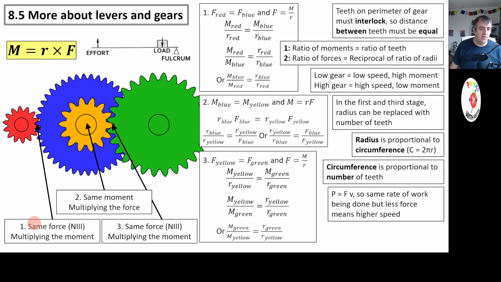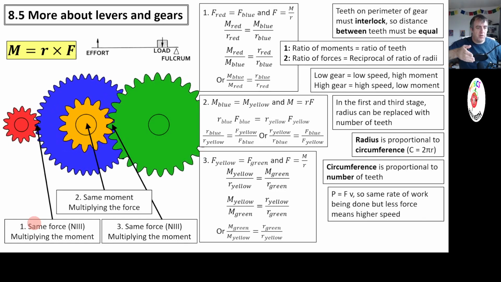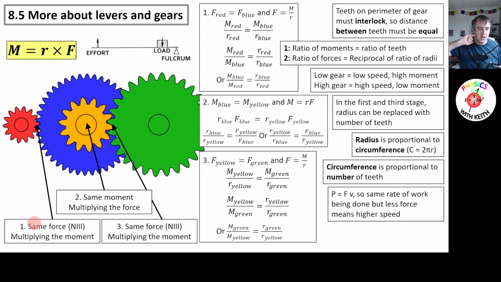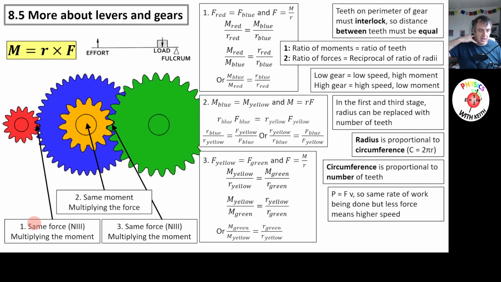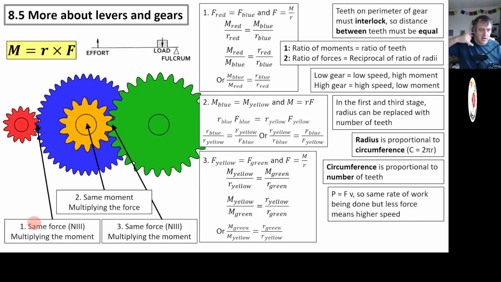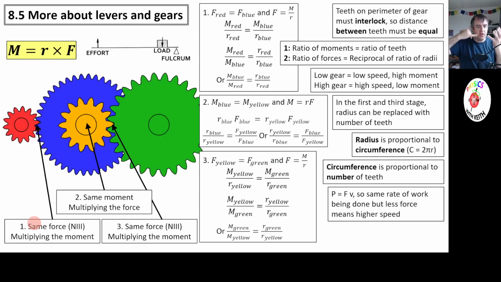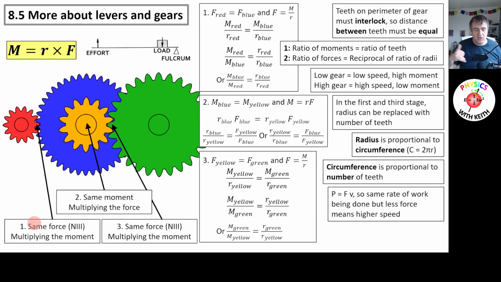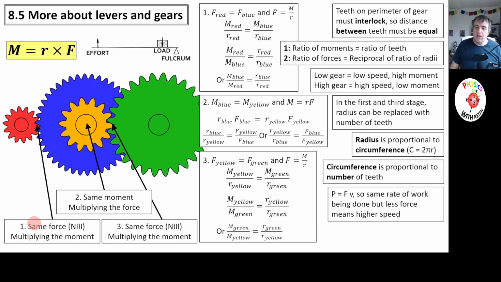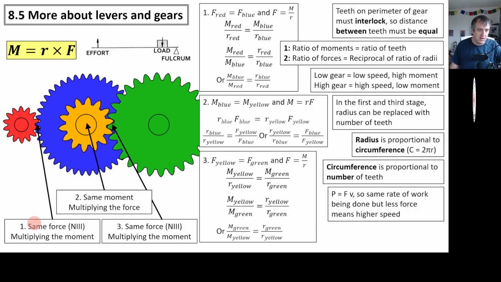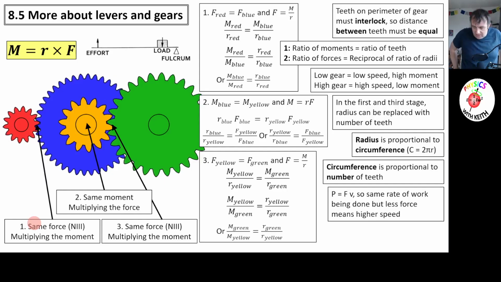This means that if I want to lift a car up, if I have enough gearing, I could just push a gear around with my little finger, and as long as I push the gear around enough times, I could actually lift the car up. Obviously, I'd have to push the gear a lot of times around, because I'm not strong enough to lift the car up without the gearing system.